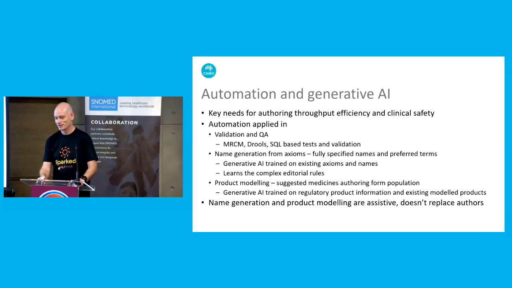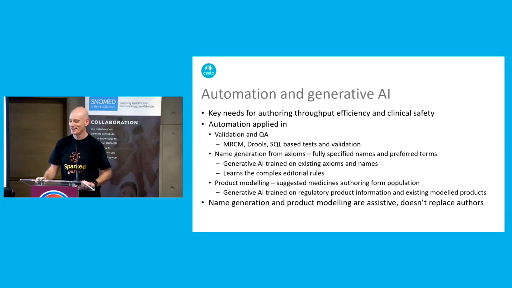So it wouldn't be a 2023 talk if I didn't mention AI. So I think that the main takeaway here is that automation is really key when you're doing something like medicines terminologies, for the purposes of safety, as well as for being able to sustain the kind of throughput that you need. The automation, and particularly doing monthly releases, to be able to have a whole bunch of validation running is really important. We're going to be porting our validation across to the managed service features for the same sort of thing. So we currently already have a heap of validation that runs, as you can imagine. So we're porting that across.